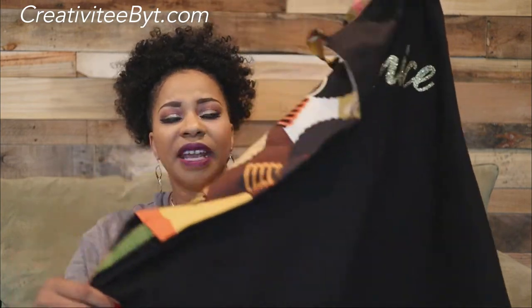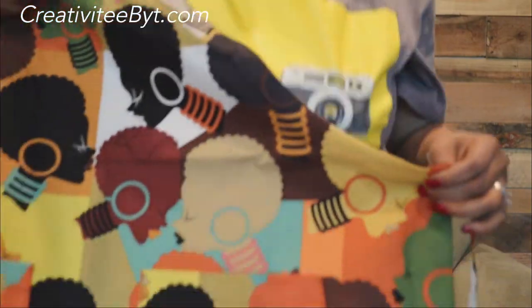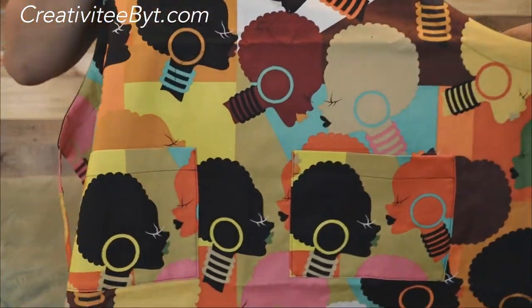This pattern again is super duper easy and beginner friendly. I have purchased several more apron patterns over time but haven't cut into those yet. Since this pattern was already cut out I thought I would use it, and not only that, this is pretty straightforward. The other patterns had gathers in them and I felt that would take away from the design of the fabric — if it were gathered the heads would be scrunched and you wouldn't be able to see them as well, so I thought this was the best pattern for this fabric.